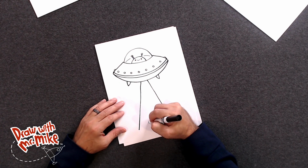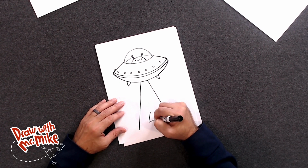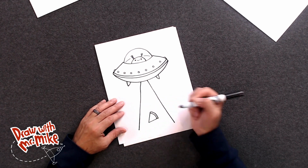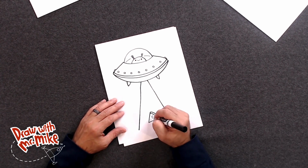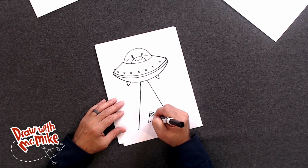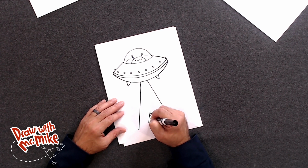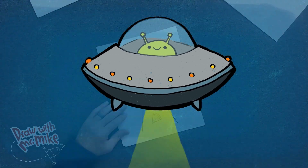So let's do a line up and then another line over, and then we're gonna join that with an arc, and then we're gonna add another arc right here, and I'm gonna put pepperoni on my slice of pizza, so I need some circles. 1, 2, 3, and then I'm going to use arcs to make it look like the pepperoni is cut in half on the slice. So an arc there, and then another arc here, and look at that.